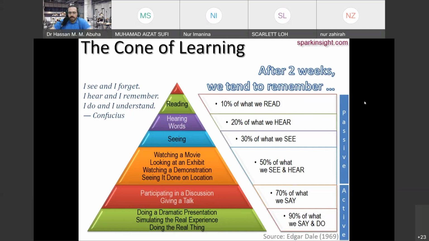Go ahead. Okay. For me, I think reading tends to be in fact lesser than doing something, experiencing something in real life. So if students read only, they will not gain much more than when we actually experience in real life. So that's what I understand about this. Yeah, that's lovely. That's correct. Anyone else?